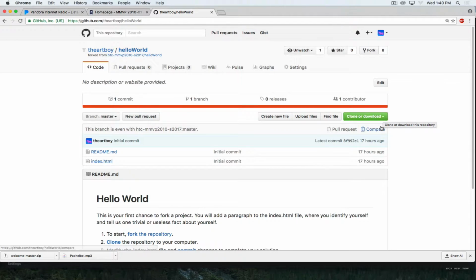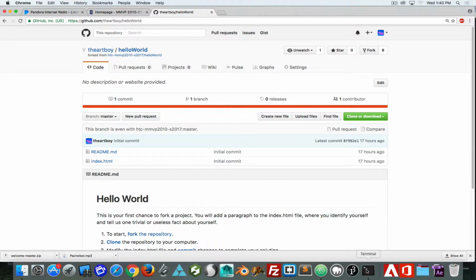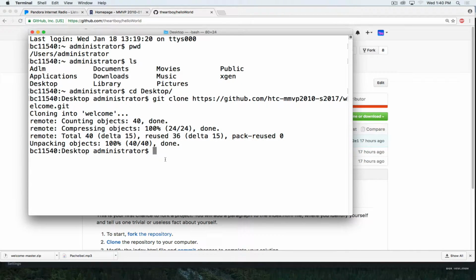Before that, we should just verify one more time who the computer thinks we are in respect to Git. So inside terminal, we want to say git config --global user.name, and now you will type in your name.